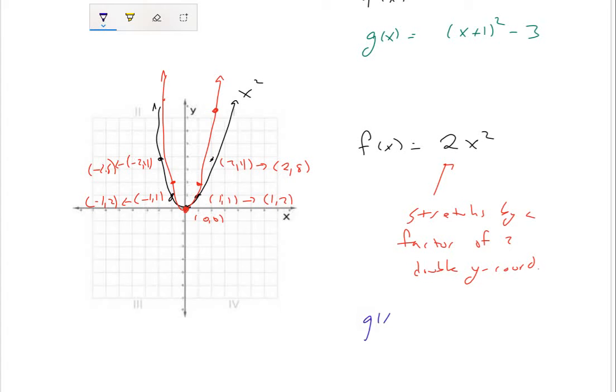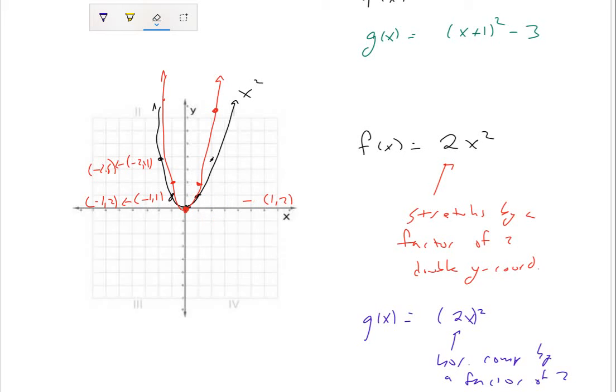Okay, but let's say that we had this. Since that's inside the parentheses, that is a horizontal compression by a factor of 2. So that just means, what are we going to do? We're going to take the x coordinates and we're going to divide them by 2, okay? Because it's a compression. So if I wanted to do that, then let me erase this stuff out here because it's going to get really crowded. But I'm going to leave the red graph on there just as a comparison.